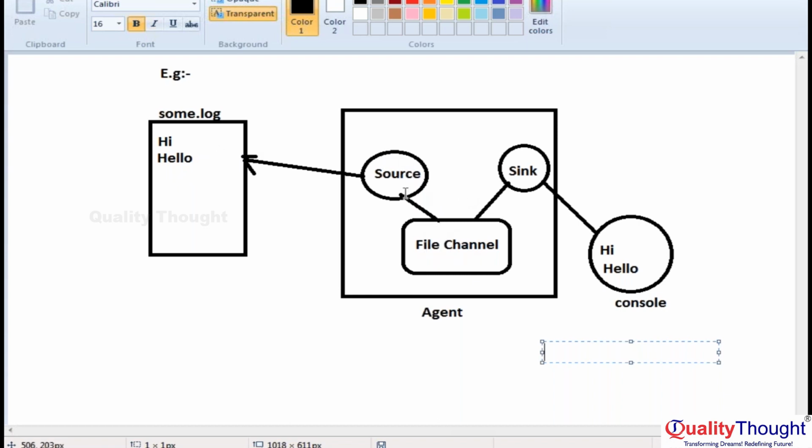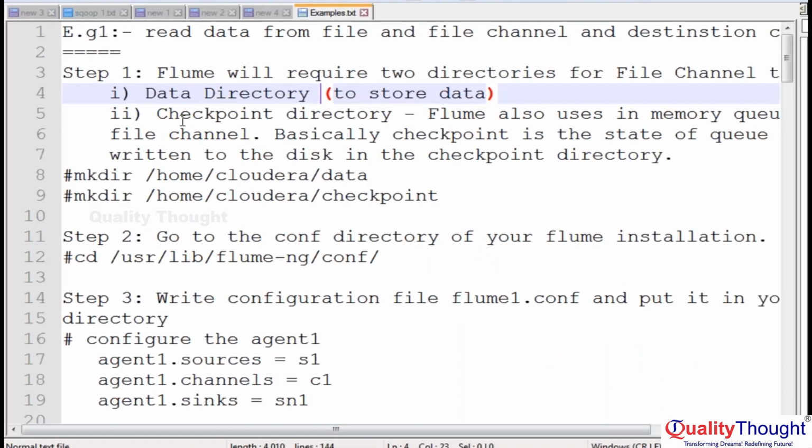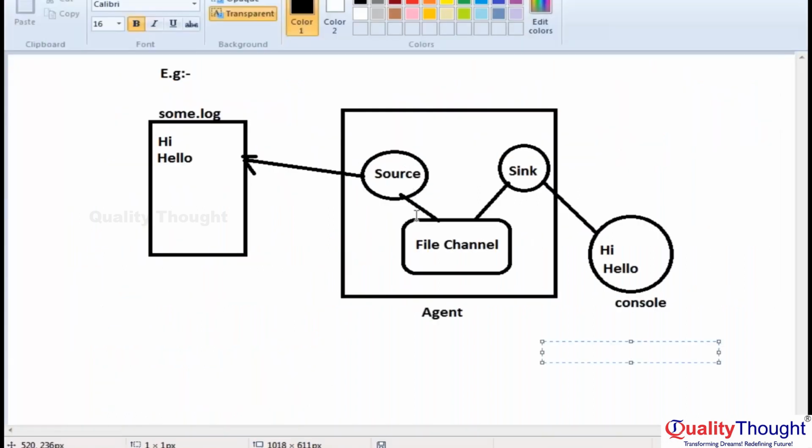For storing this data, we first create a data directory and a checkpointing directory. Why a checkpointing directory? Because here we are getting continuous data into the file channel, so first we store in the checkpointing directory, then in the actual directory.